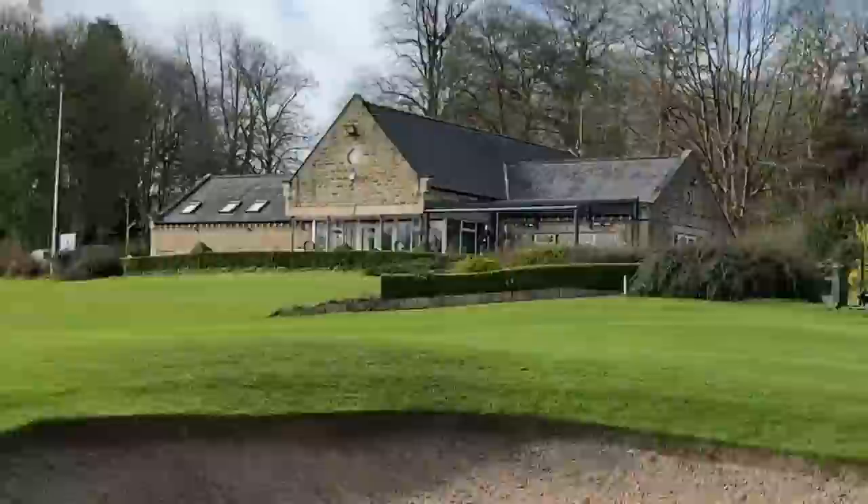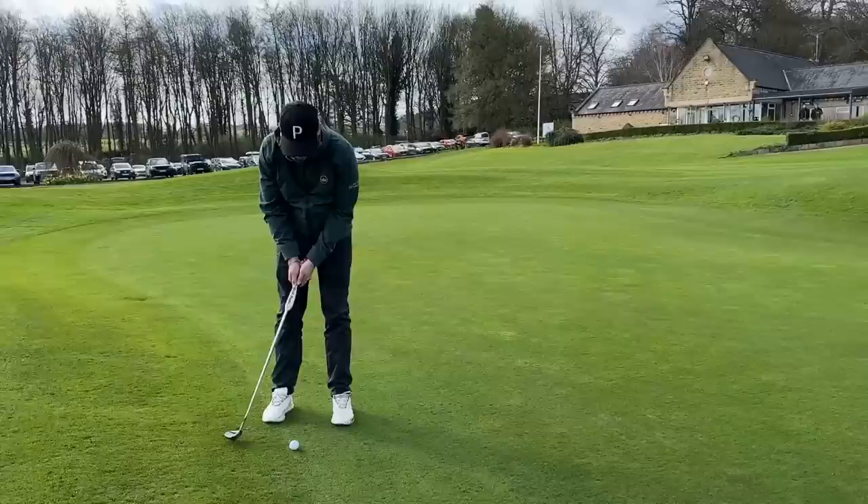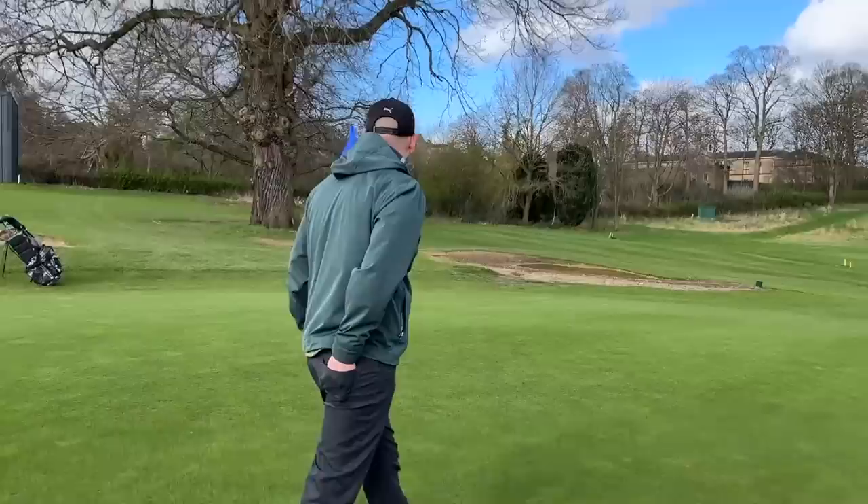We're all putting to try and tie the match. That's a very difficult flag location on this 18th. We've just found out who placed it — that man over there. A 'stew pin' — we like to know them as stupid pins. But it's a cracking looking color on the flag. That would have been off the green in the summer.